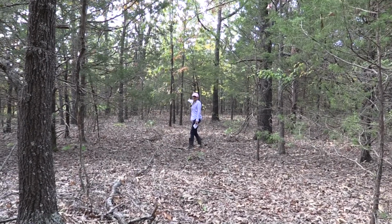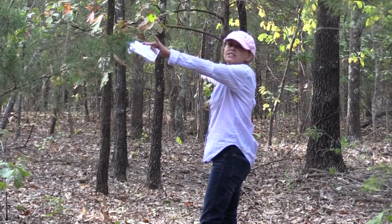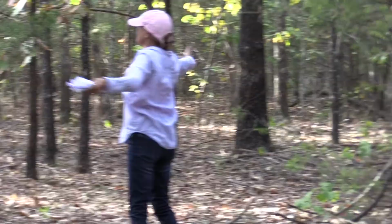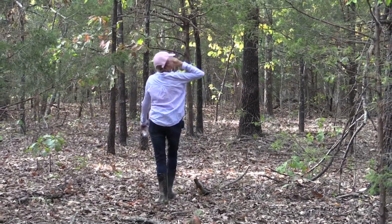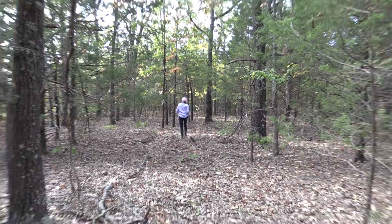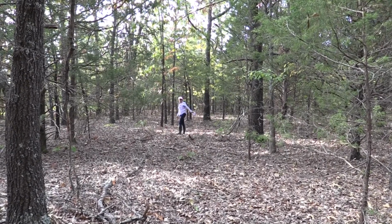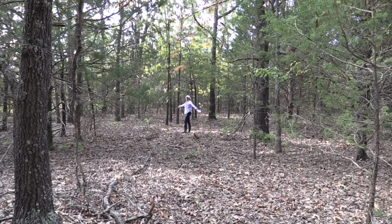That's gonna be your property line dividing 10 from 11. You already saw 9, 8, 7 all the way down. Now we're gonna make our way over here. But look at how gorgeous this is. Here's another beautiful area. Clear out a few cedar, but you've got some gorgeous mature oak. Smaller oak, up to you whether or not you wanna keep them and let them mature. But if I were you, I would get rid of some of the spiny cedar. Again, there's money to be made in the cedar, but this right here is another lovely building area.